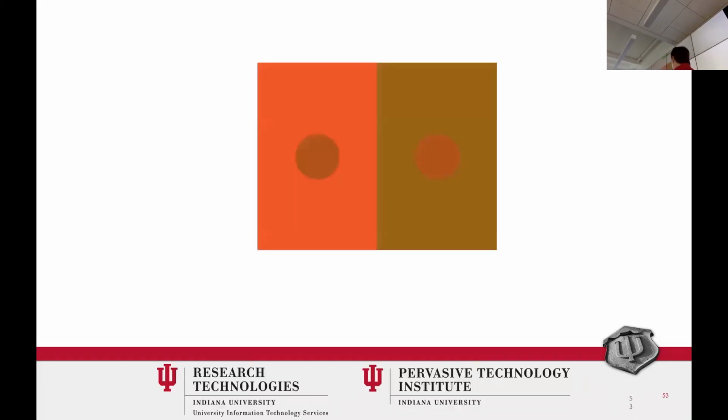Another illusion I'm going to guess most of you have seen something similar to is which one of these circles is darker than the other? Which color is this? For me, this looks kind of brown. This looks kind of orange. But in fact, of course, they're the same color. It's really just the context that this shows up in. Especially from off to the side here, it actually looks like there's a gradient from orange to brown. But if you look at it more closely, you see it's actually the same color the whole way across. So context does a lot to mess with our perception.